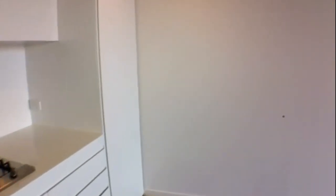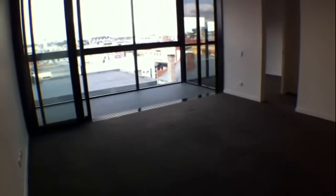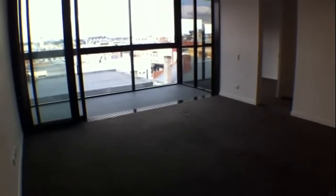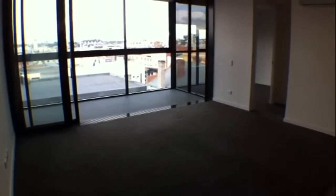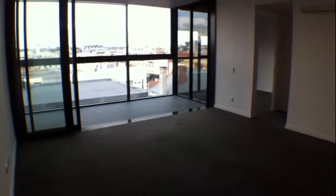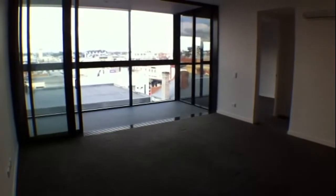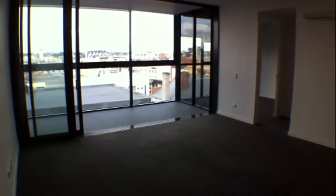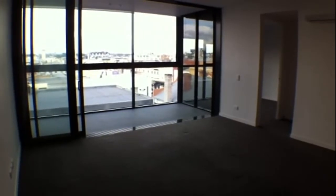Moving back around the corner, we'll go over to this corner so that we can get a good look at the size of the living room. As you can see in here, there's plenty of space for your couch and TV setup and also for a dining room table. Now if you look over towards the end, we've got what we call a winter garden. That is basically a dual-use balcony — those doors and windows can be completely opened up during the summer to use it as a normal balcony, and then during those colder winter months, you can close those windows and use the space to give you a bit more room to maneuver in your living room.